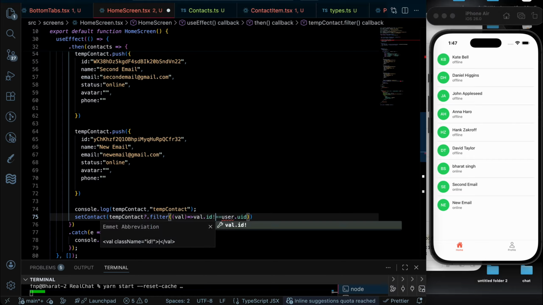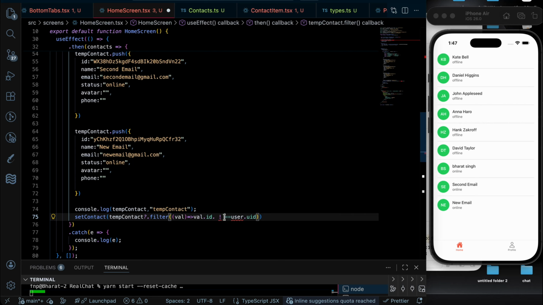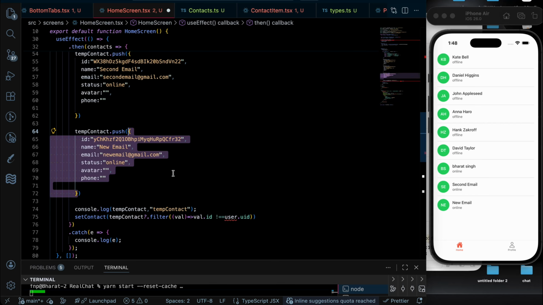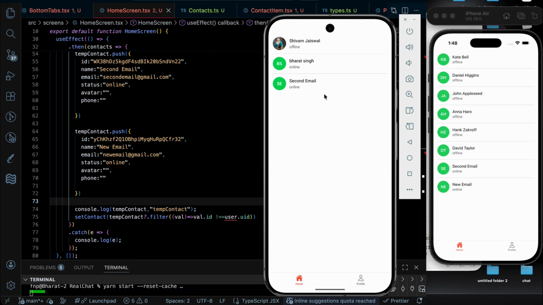So if it is not matching, one second, yeah, I just want to return all the elements which are not matching. So if the current user is matching with the email, I don't want to return that object. So let me save this. Now you can see the Bharat is not there, and here you can see the new email is not there because we are logged in here with the new email.